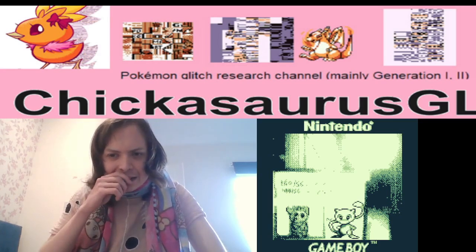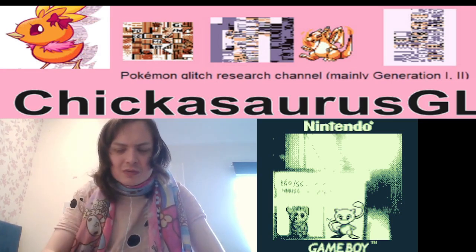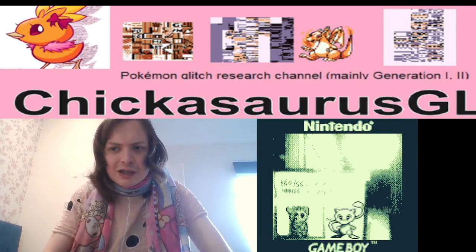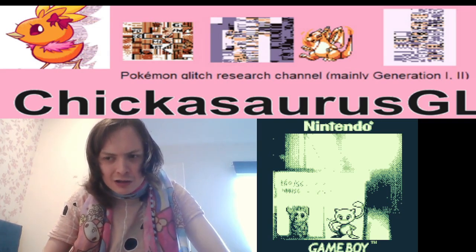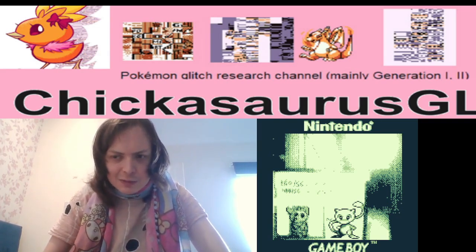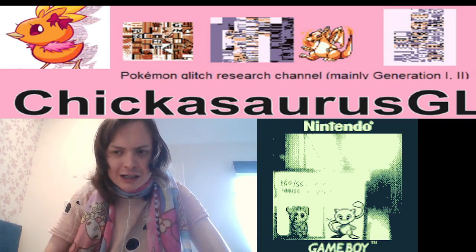And the Mew here is for the comparison, with Mew being a 56 by 56 pixel sprite, I believe.